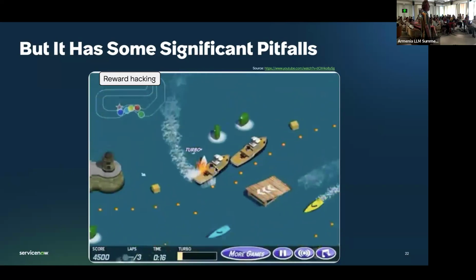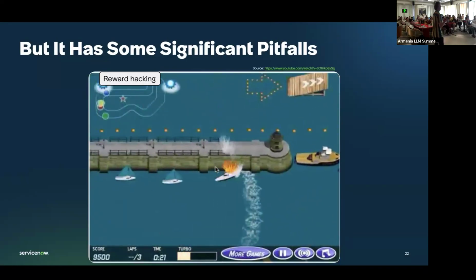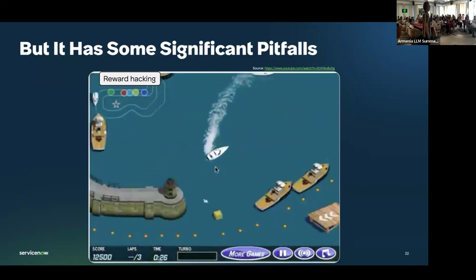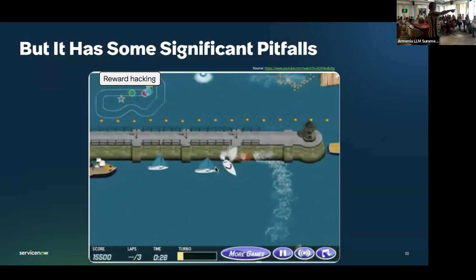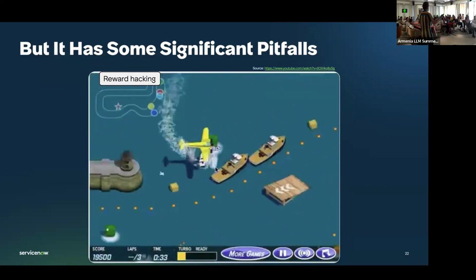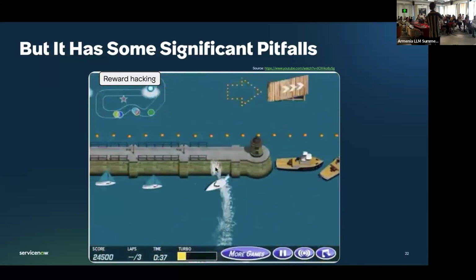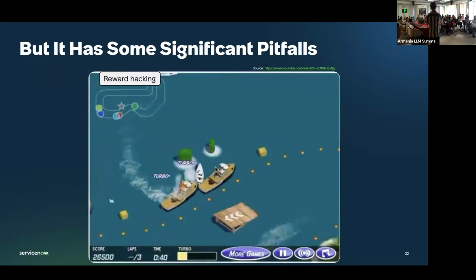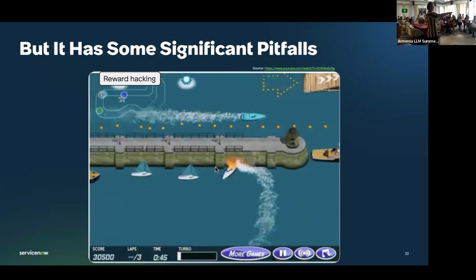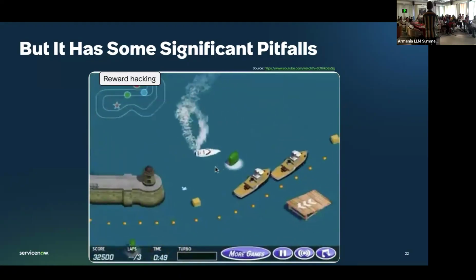Sorry, it's a bit laggy here, but essentially this is a game. This is a video from OpenAI. And the idea is that it's a boat racing game. And there's a course and you need to finish the race first to get the high score. And during the race, you can collect those green blocks and it gives you more points. And actually, if you optimize the policy on this game, you end up with something very surprising. And it's just that the agent figures out that it can go to some point on the map and just do circles and collect those green dots to maximize its score. And then the boat catches fire because it's crashing everywhere. But by the time it reaches the blocks, it kind of regenerates its health, right?